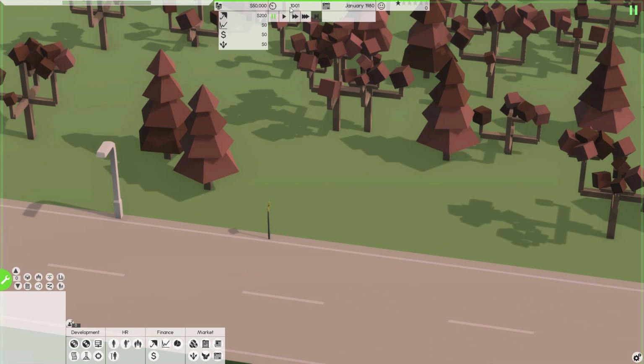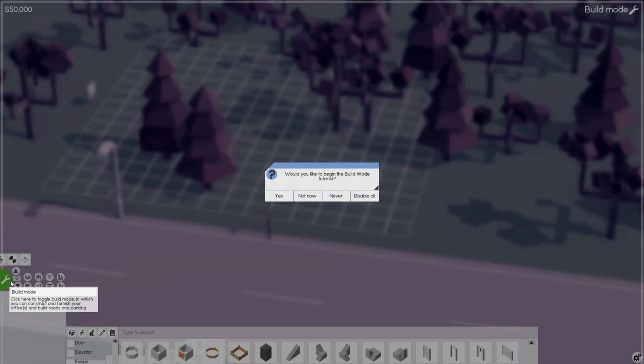So at the top we've got money, time, speed things, date. That will show profits eventually when we start doing something. And this thing here is to do with our fans and market recognition and status within the community and all that kind of jazz. So let's build something, because we need to build somewhere to live.